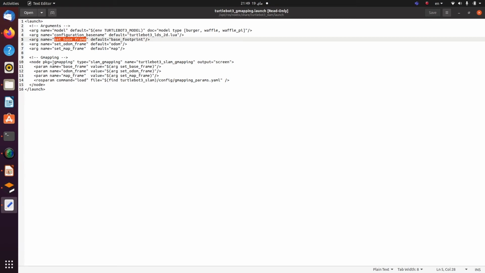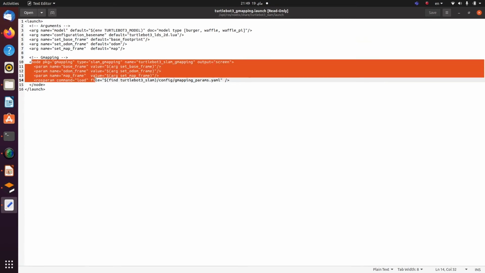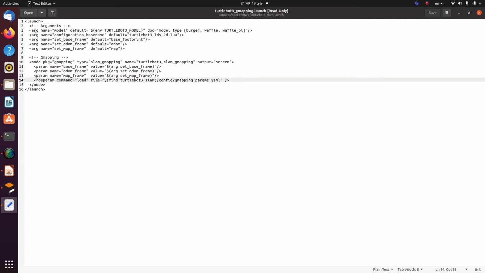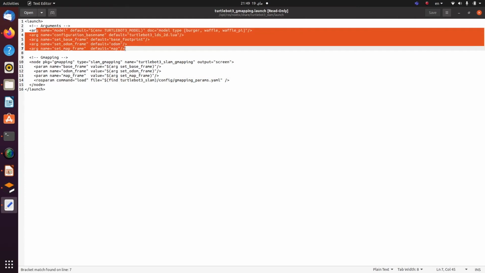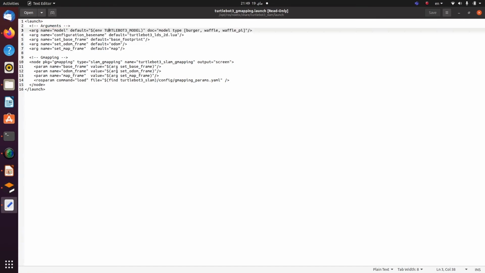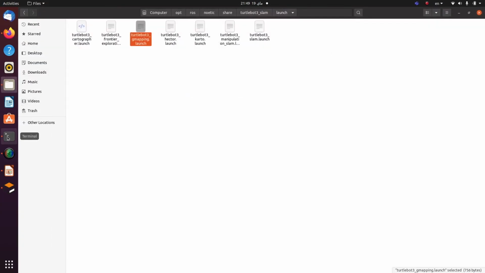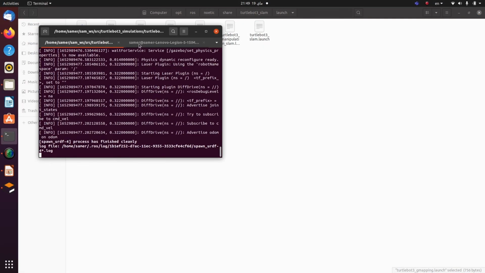Alright, so this is basically the same thing. We're just launching the node and determining the values. Here the values are provided, whether from the terminal or here in the launch file itself. Then we're using these arguments or these parameters and feeding them to the algorithm itself before launching it. So that's pretty cool so far. So let's launch it now.